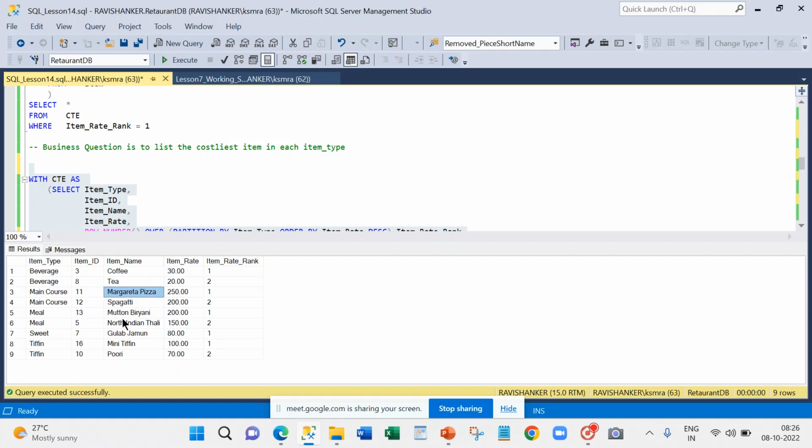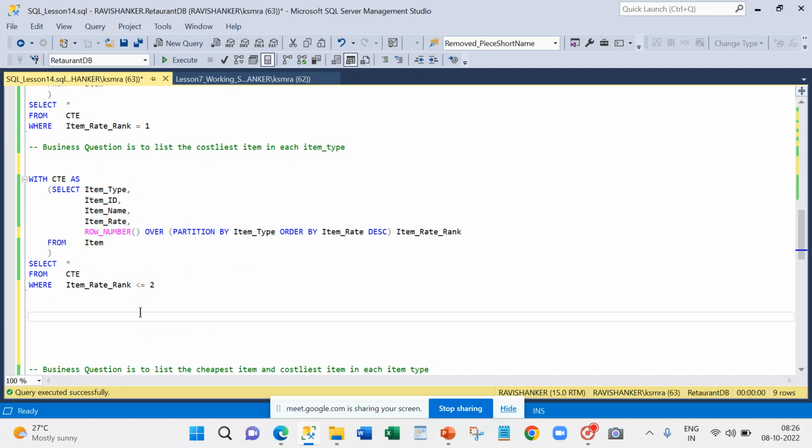I hope now you guys know how to solve the important interview questions that are being asked in many MNC companies like Facebook, Google, Microsoft, right? Nowadays in any SQL interview, one question that will be there for sure is top. Give me top three profitable companies, top three highly paid employees. Such questions can be solved using a combination of CTE and window function, right? And within that window function, partition by if they ask for each department or each category or something like that, then order by is very important. This decides which item will get the rank number one.